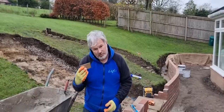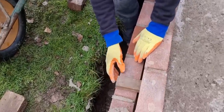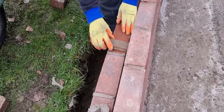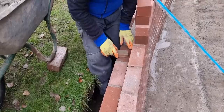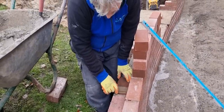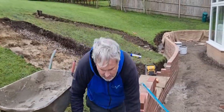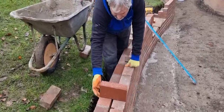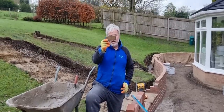So this bad boy, come in here, Jay. All I'm doing, save me taking my tape measure, like I said, I just put that on there, and I can quickly, really easily, move that template to where I want it. And then when you put the top course on, you just use a brick to go off that, that's level to that, that's plumb both sides, so it's all ready to rock and roll. So that's quite a good little trick for you.